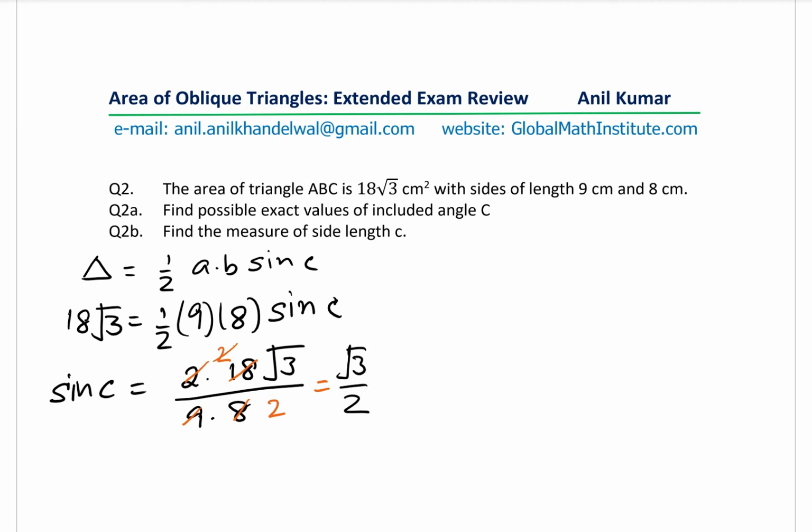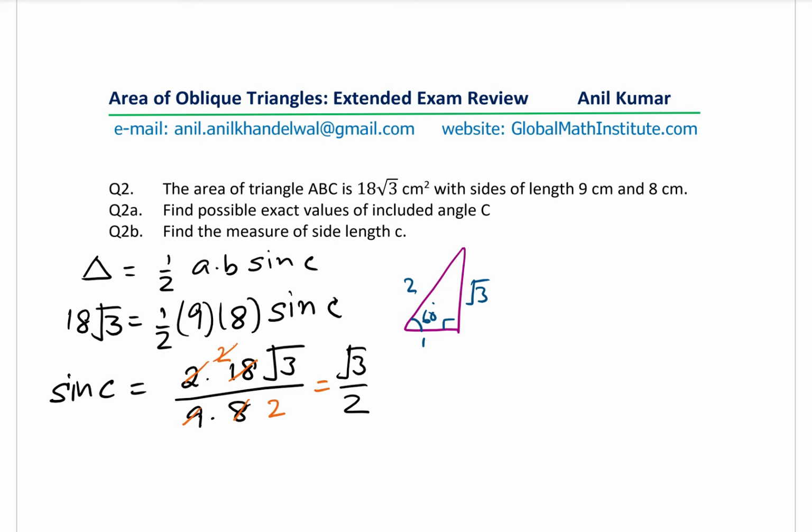Now the special triangles can help you find the answer. So we have a special triangle 60, 30. Whenever there is square root 3 involved, we could always make our special triangle, and that is 1, 2. If it is 60 degrees, right, 90 degrees. And here we have square root of 3. Now sine is square root of 3 over 2. That means C is 60 degrees, correct?